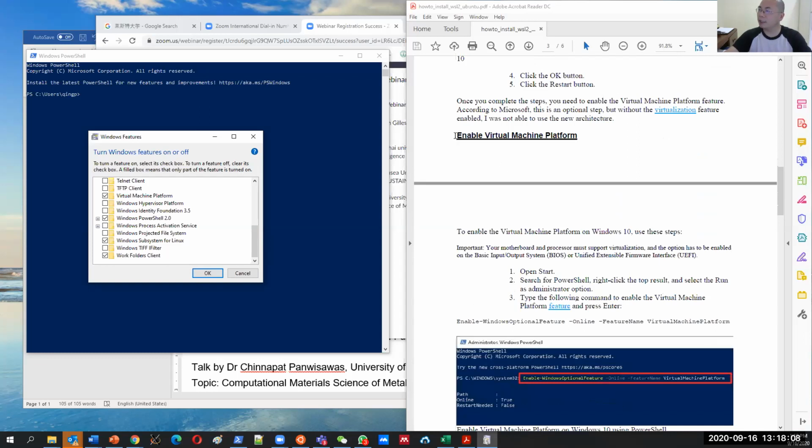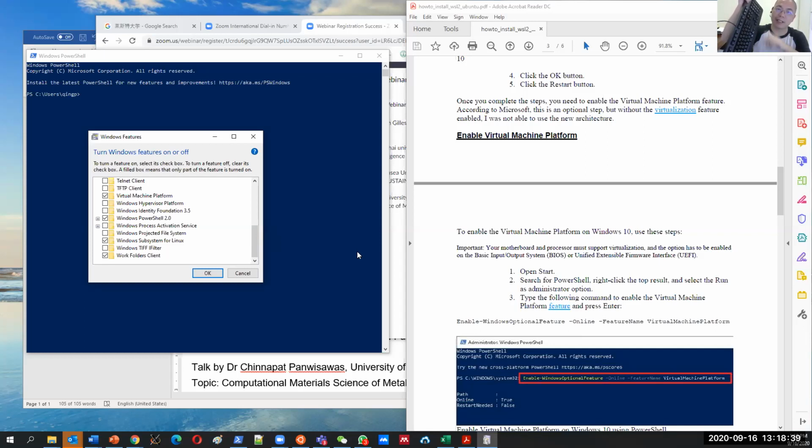Another is enabling the virtual machine platform. When you restart the computer, depending on your system, you should press F2 or Delete. If you use Dell, you use Delete, or sometimes F1, to go to your BIOS system.